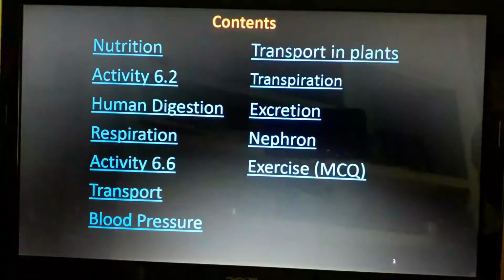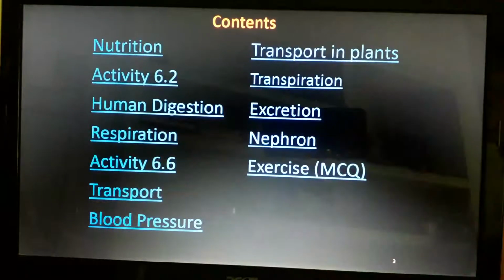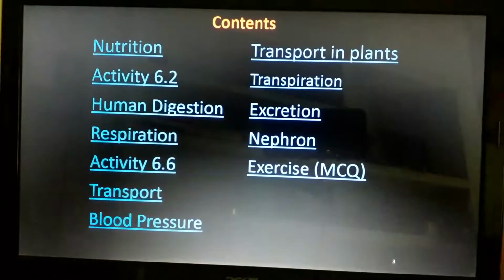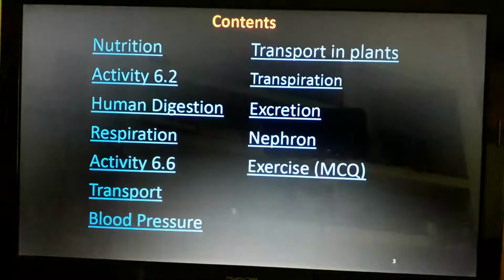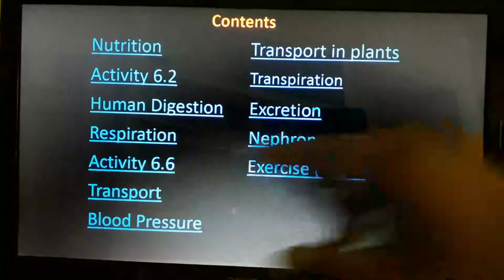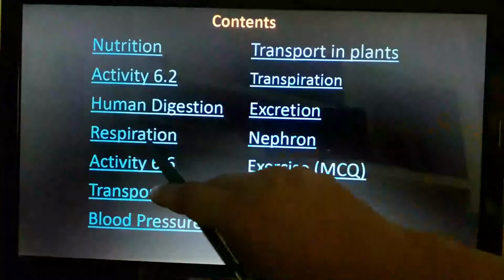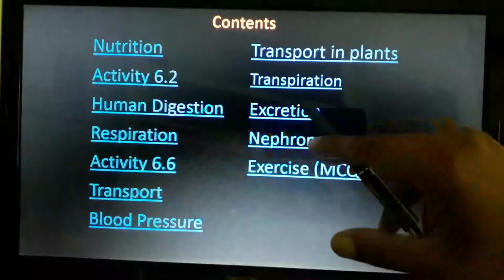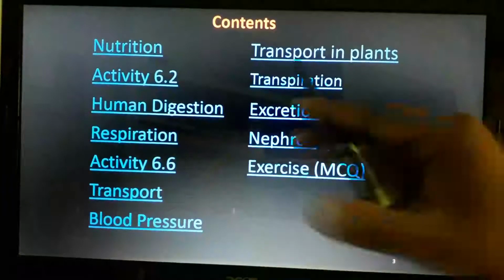And the same thing, transportation in plants. How is it happening in plants? Anyway, there are no blood cells there. Can you see any heart in a plant? No. So how are these nutrients from the roots, leaves, sunlight and all transported throughout the body? And this transpiration is just like respiration. Okay? Like human beings need oxygen, plants will take carbon dioxide. So that also we will discuss.